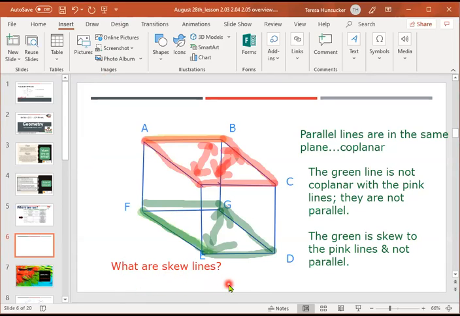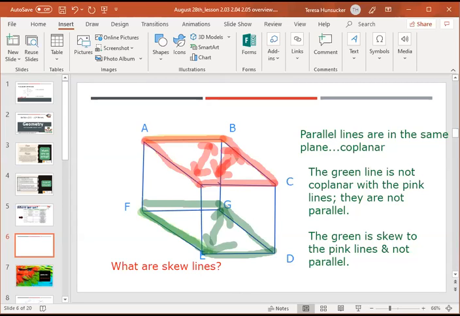Skew lines are lines that will never intersect because they are not in the same plane. I suppose it's neither parallel nor at right angles. Lines are not in the same plane. Very nice, I think you got it. All right, skew lines are lines that don't intersect because they are in different planes.